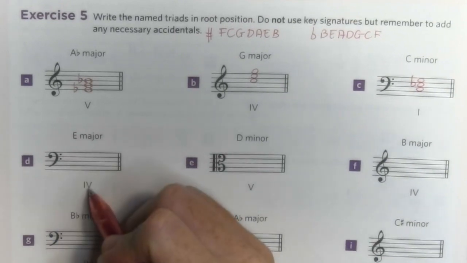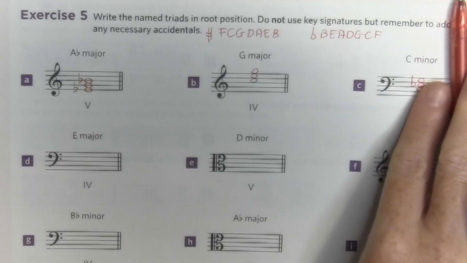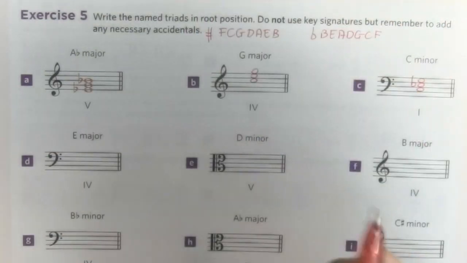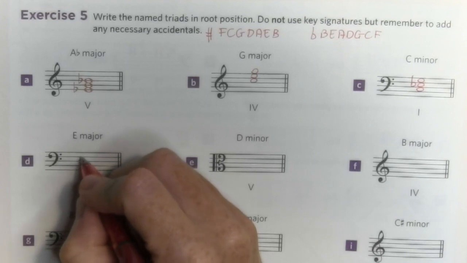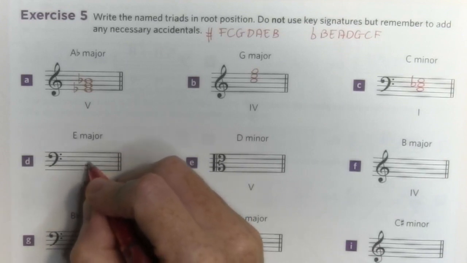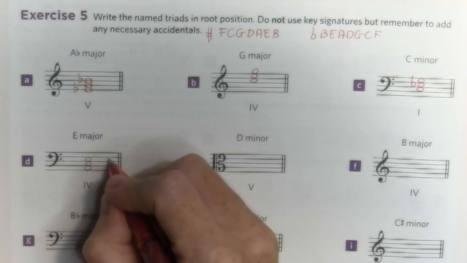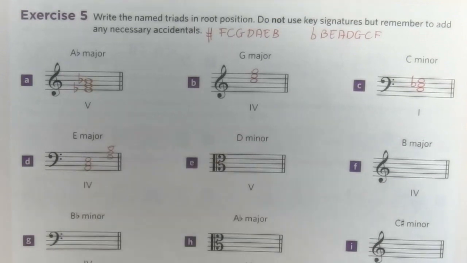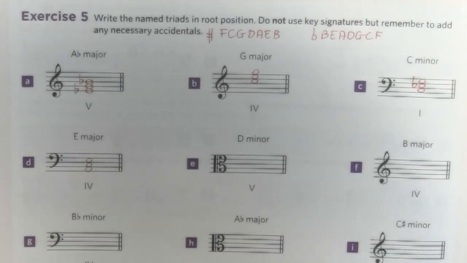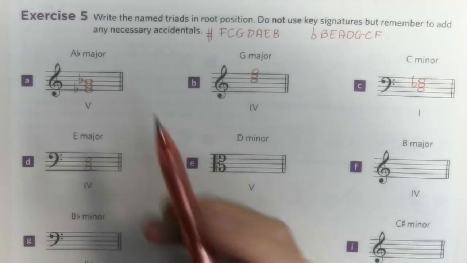E major, the 4th degree of E major. First, the notes. Mi, fa, sol, la. Now to write a la, I need to write a fa. Now this is F, I want to write it here. La, do, mi. But you can also write it up here. Okay, it's the same. I want to be within the stave.